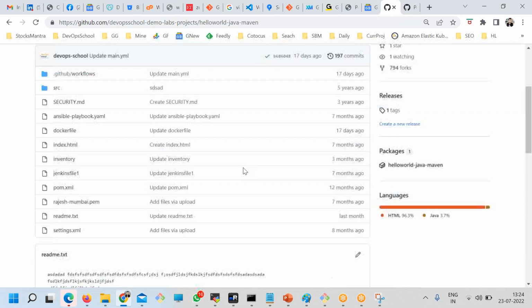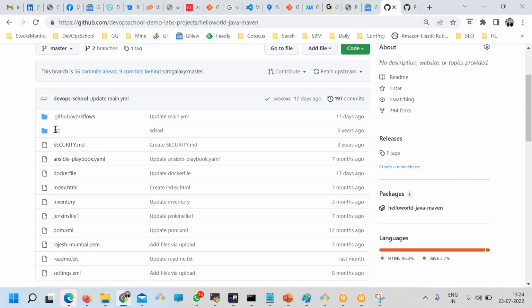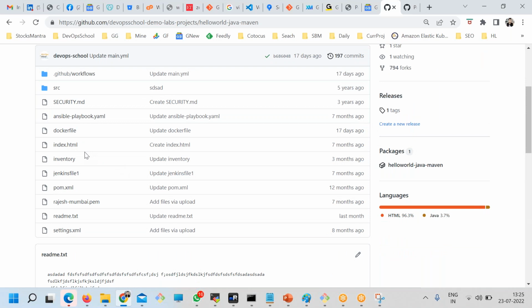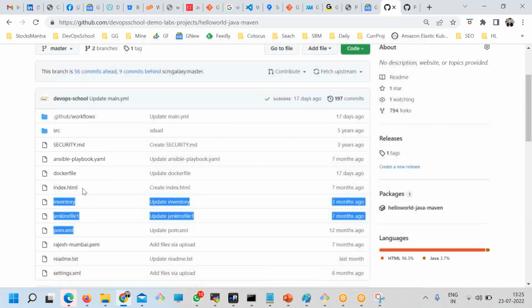So now, this is real code actually. There's some Java code. There's a Maven pom.xml file. I'll teach you what Maven is later. So what I want is, the code should be committed as usual, the way I taught you. But the moment the code is committed, a build should happen immediately.